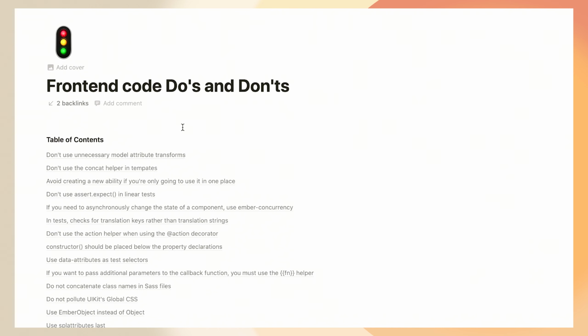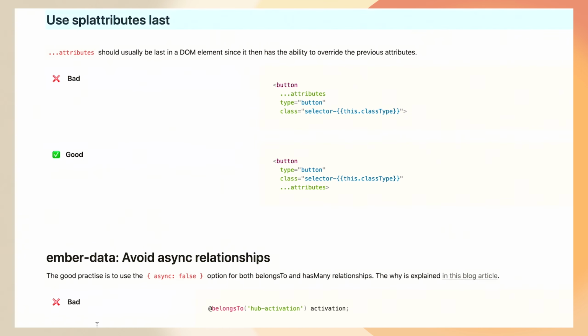We have the title of the page. Here we have the table of contents with the patterns that we want to make explicit. And here we jump to use flat attribute last, for example. We don't have a lint rule for that, so we need to make it explicit to say, hey, we prefer to use it last in the file. It's very explicit, and it corresponds to the syntax that linters use in their documentation. You know, they explain, oh, this is incorrect, this is correct, etc.